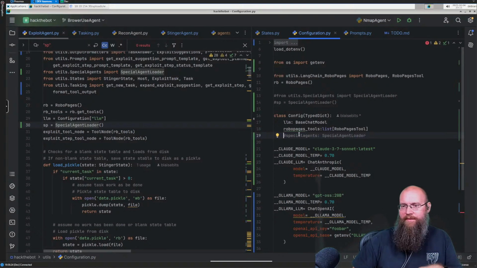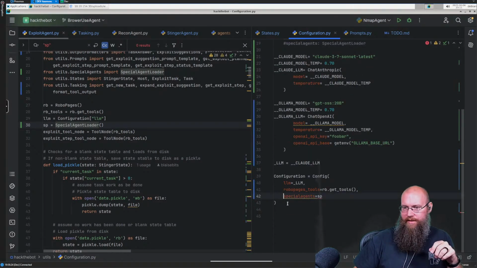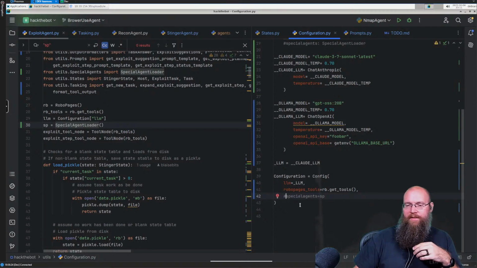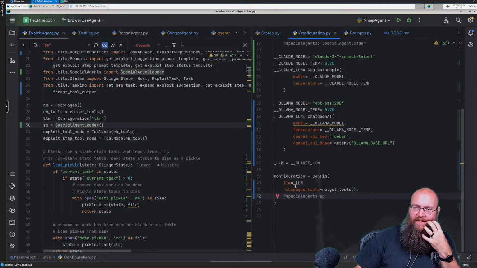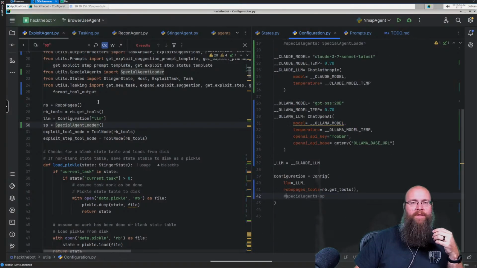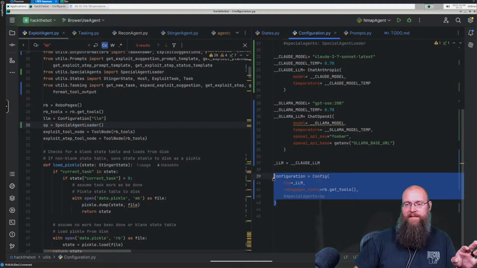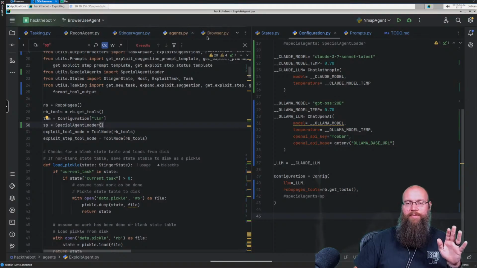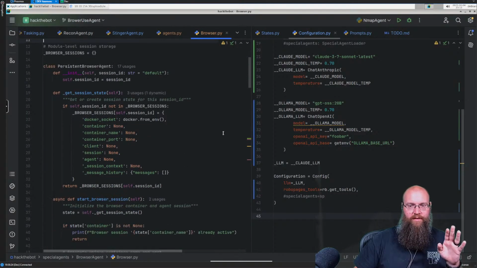All right, we need to take that out, and then we need to bust that out right there. There we go. Let's see. Okay, so we're going to take all this out. Good. Okay, so now what'll happen is the exploit agent will load the special agents directly. That's fine. It's just one function call. I thought this would just kind of make it handy. No problem. We'll get that set up. And then now our agent should be able to import this just fine.